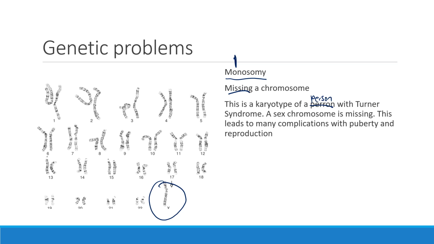Now, I'm not going to put up pictures because you can look this up yourself, but essentially it just means that the people suffering this syndrome, which are usually females, lack some of the basic sexual developments that most people go through in puberty, and they usually can't have children. I will quickly say though, you can miss chromosomes on different spots in the genetic sequence. Like you can miss something on your 3rd or your 10th chromosome. It just so happens I've chosen this one to demonstrate the idea of monosomy.